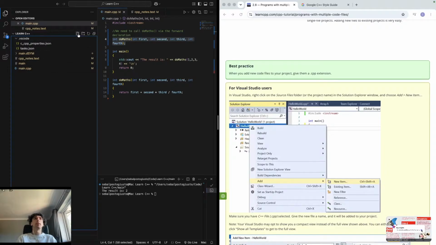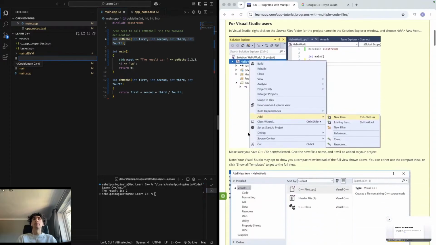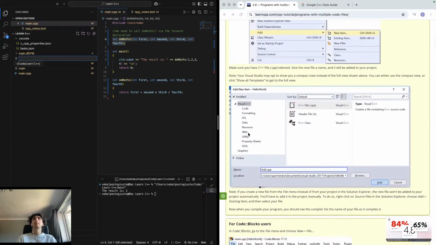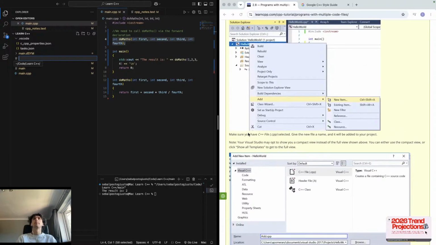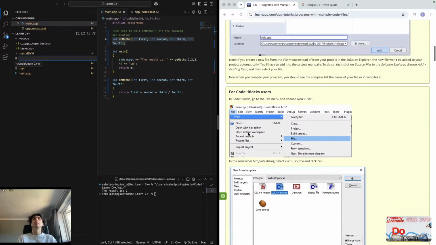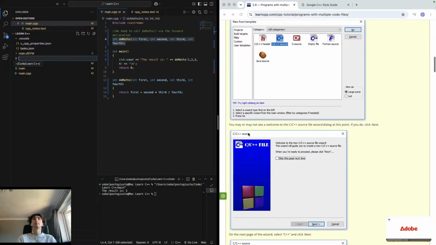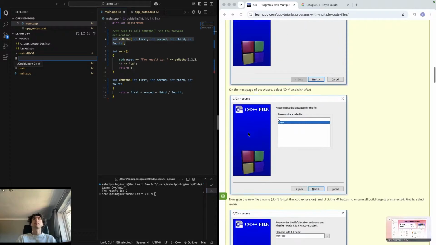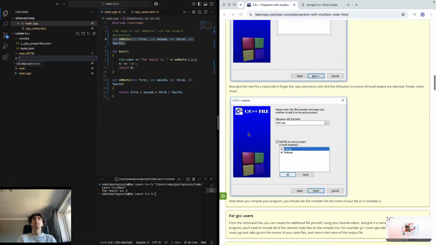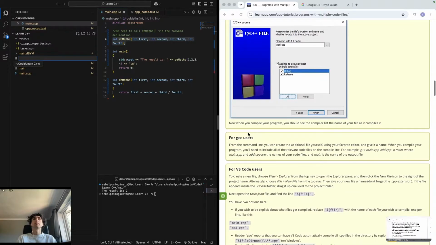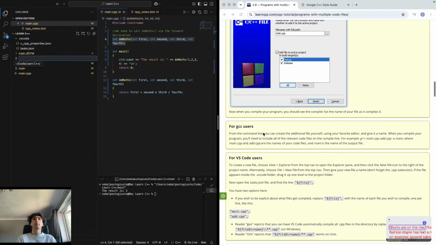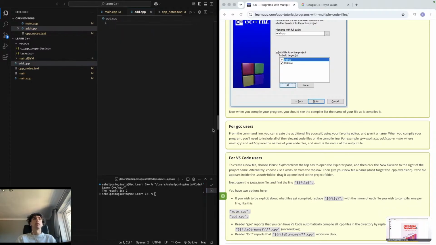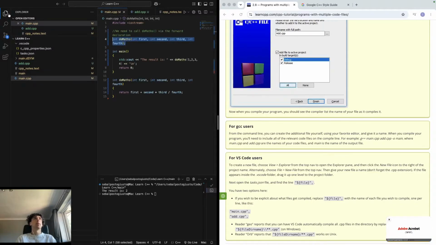So we'll do that, and it looks like he wants us to add a CPP file for the original one we had.